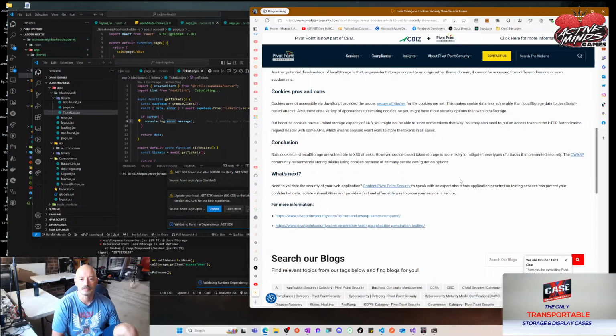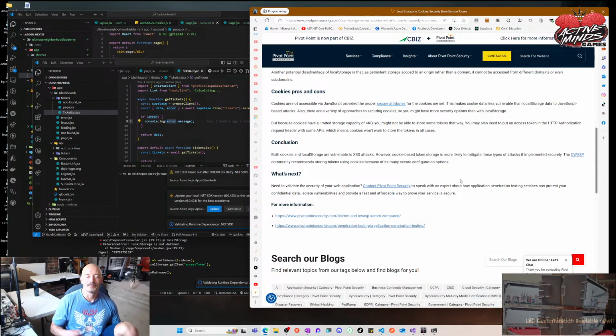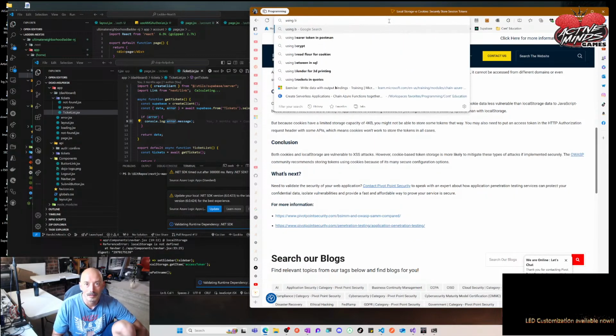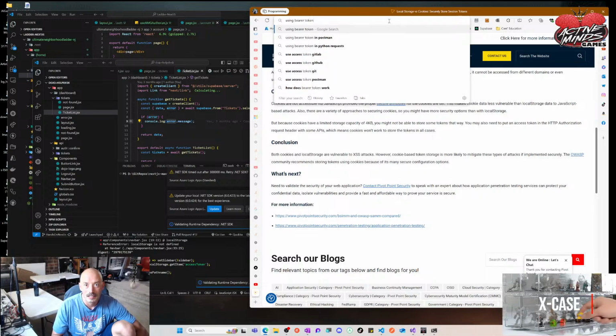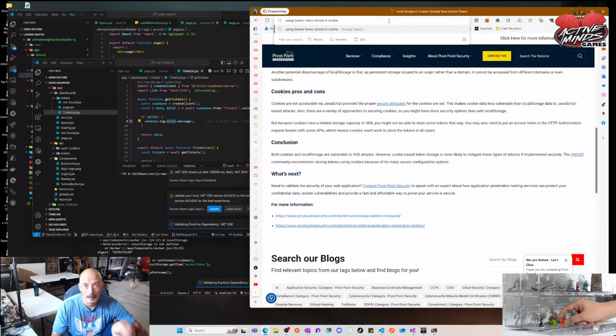That's the next question. I mean, I was able to get the token back. So I have a token. It's a bearer token. Let's just say using bearer token stored in cookie. Because I can change where I'm storing it. I just have it stored in local storage, but I can change it to storing in cookie.